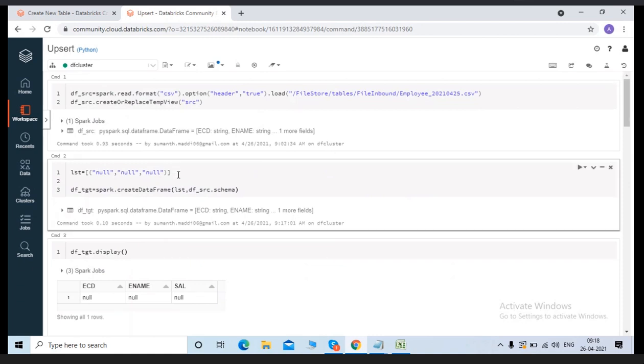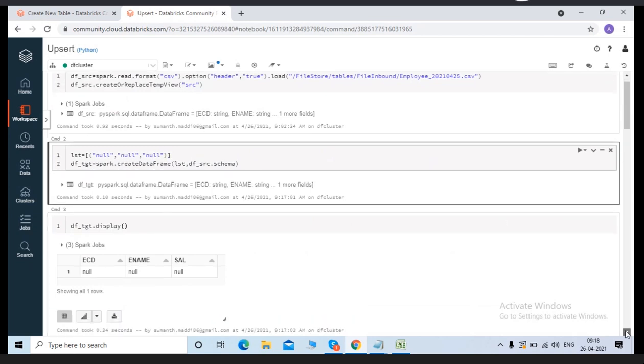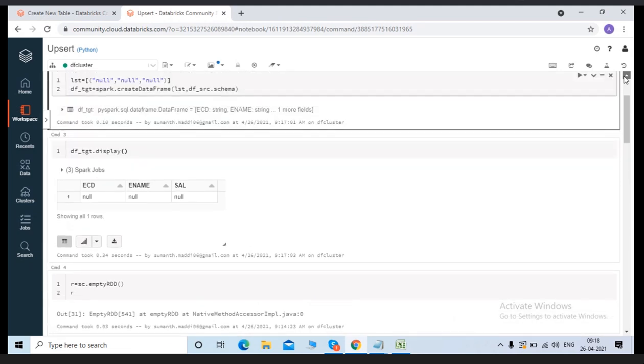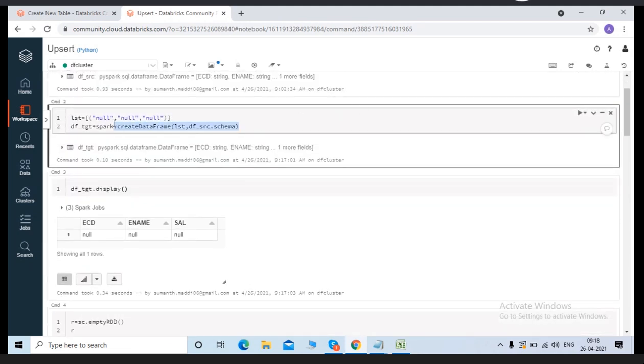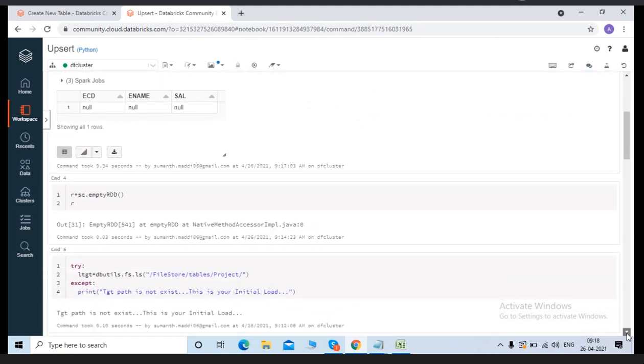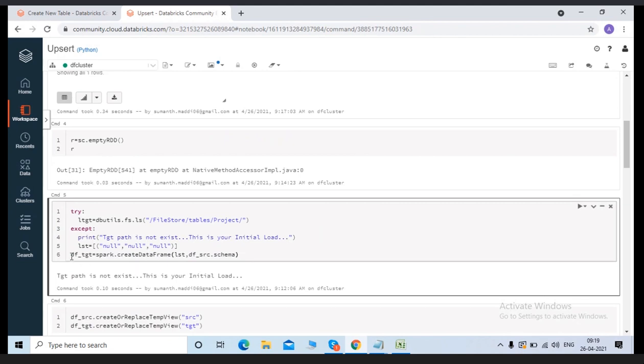So the very first time, if my target is not available, I can use this logic. Only the very first time do I want to implement this logic. For now I'm giving that hard-coded.